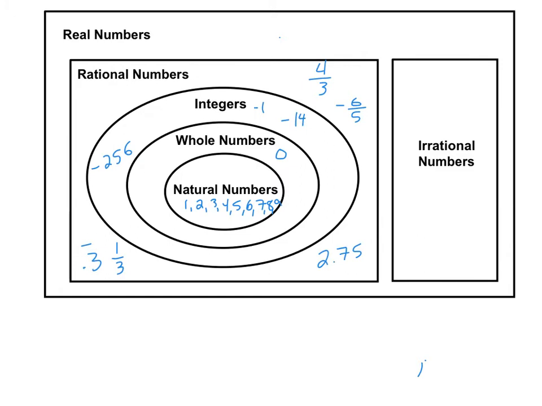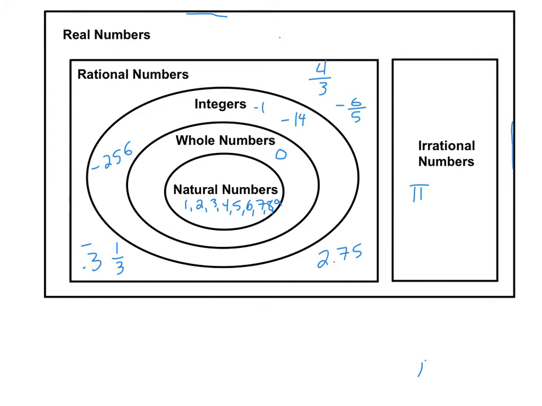And real numbers are going to be included in everything. Imaginary numbers we'll work with later, but the reason why real numbers encompasses all of this is because pretty much everything that we're going to be dealing with is going to be real numbers. So, irrational numbers. Let's take a look at what that might be. That is going to be numbers that you might be familiar with some of these, like something like pi.